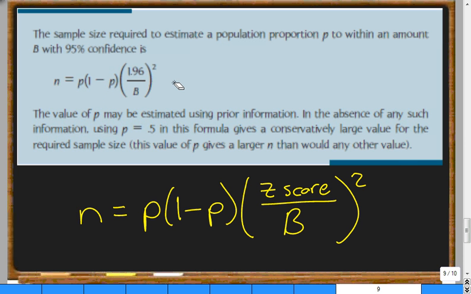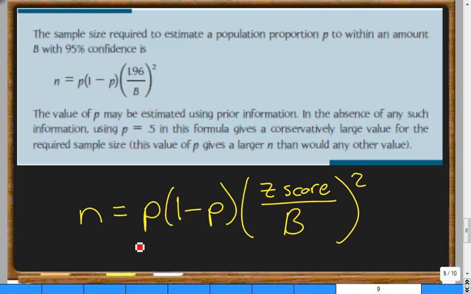The last thing that you have is, let's say that they don't tell you what your proportion is. So you're just trying to guess. Well, we use a conservative number, which is p equals 0.5. So basically a 50% chance. If we don't know the probability of something, we're going to use a 50% chance, because what that is going to do is give us the highest sample size that you could possibly have given your proportions.